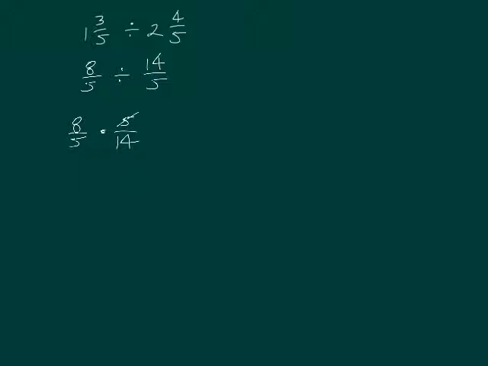And look what we've got here. We can cancel our 5's here, and we've got an 8/14. And then we just have to reduce this. Well, they're both even, so I know 2 goes into both 8 and 14, so I'm going to put 4/7. And because 7 is a prime number, I know it can't be reduced anymore. So that's pretty much what we get for an answer. It's a proper fraction, and over here we had mixed numbers. I can't change a proper fraction to a mixed number, so that's what I'm going to be stuck with.